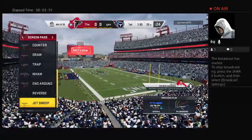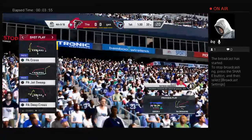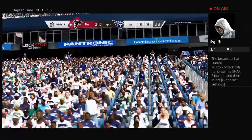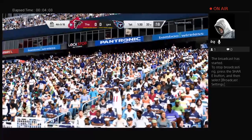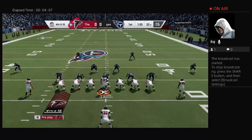Now 4th down. Not only was the call spot on, how about the execution of that defense right there? Zone was absolutely locked up tight. He was trying to force it in there on 3rd down. But if there's a time to force it, he felt like he needed to make a play, right? Yeah, exactly right. 3rd down, you got to try and find something. There's nothing available there for him.